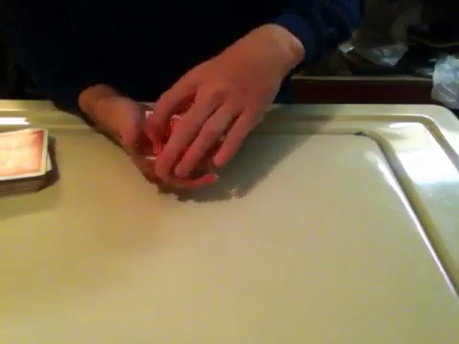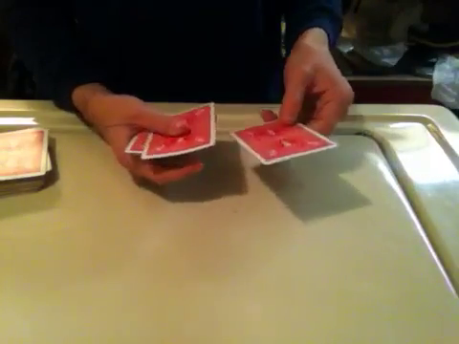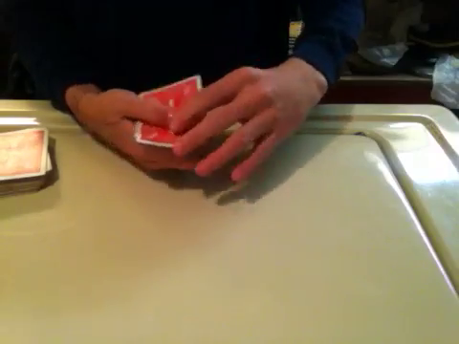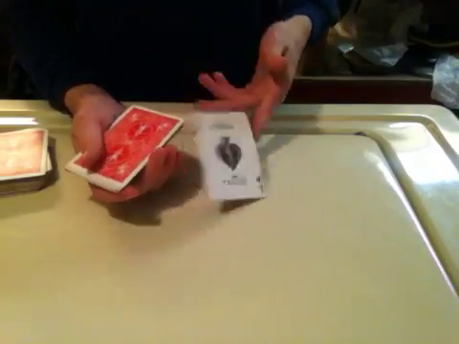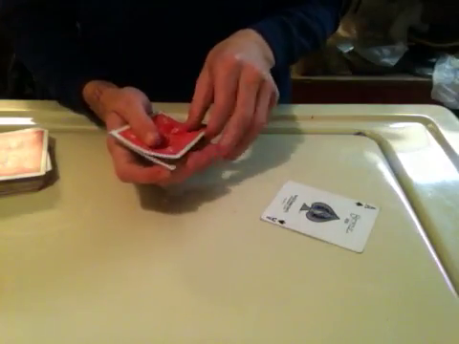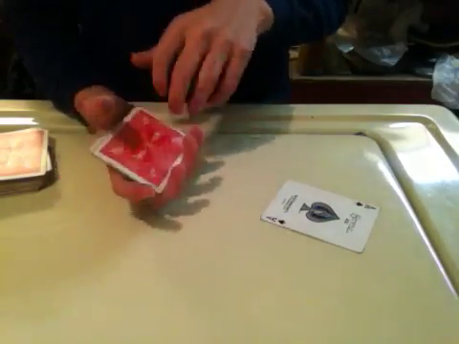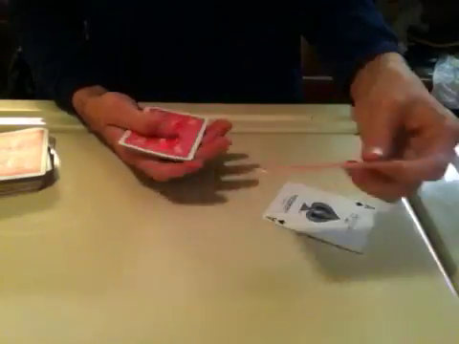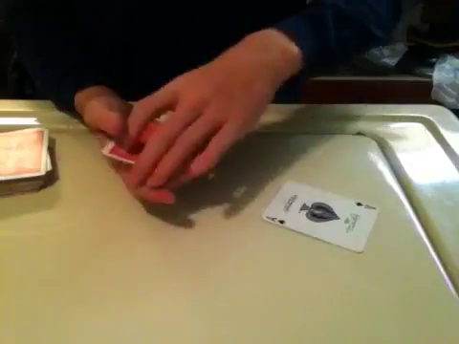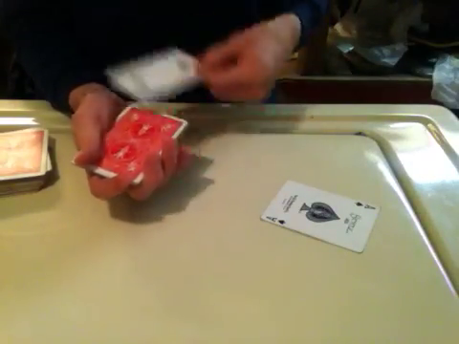Now, you probably weren't expecting that, so I'll do it again. Here's the ace, it's on the top, and I'll place it right under the 2. With a little bit of a shake, it comes right to the top. So now it's only a 4-card trick. So now the top card is the 2 of spades, obviously. And I'm going to take the 2, place it right here under the 3. Now with a little bit of a shake, the 2 also comes right back to the top.